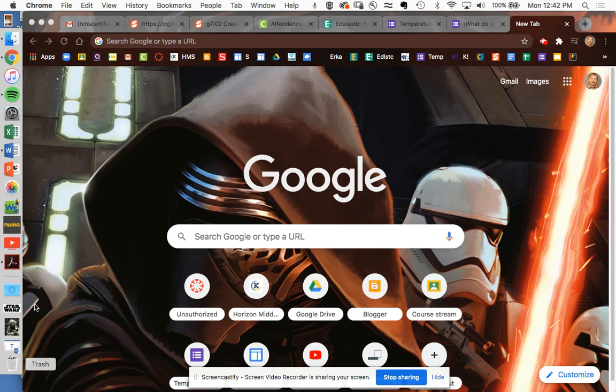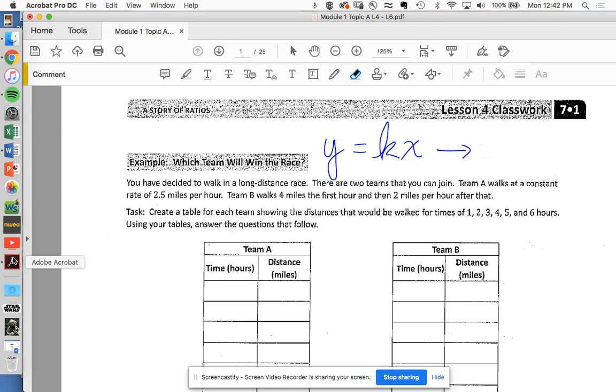All right, so today we're in lesson 4, and we're continuing our talk about ratios and rates and comparing them. Now, the formula that we used is y equals kx. Who can tell me what the k value name is? What do we call the k value? It's 3 words. The middle one is a short one. Yes. Very good. Constant of proportionality.